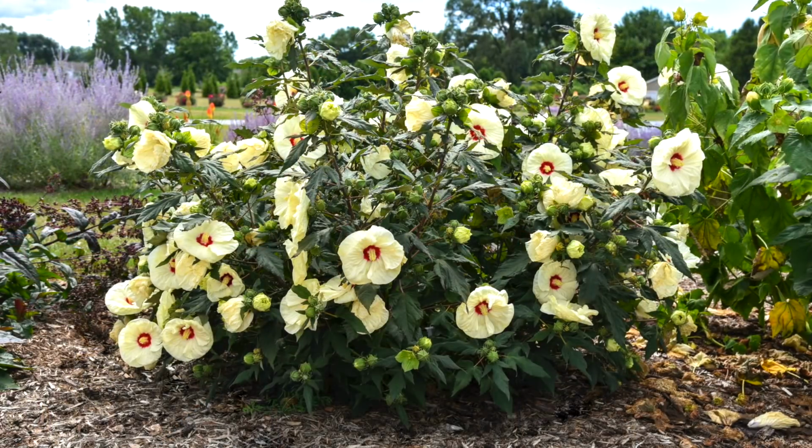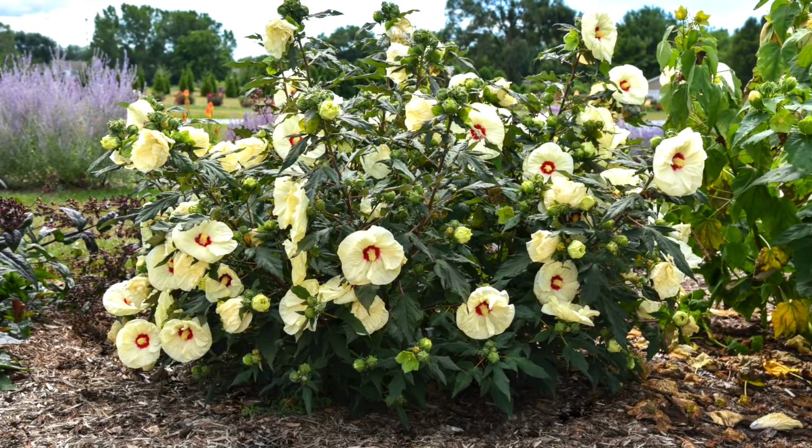So it's one of those that you think is dead, but you want to give it like another month. And then usually they spring forward, and then when they start growing, they grow fast. And these have kind of a deep green leaf, so that contrast between the light colored bloom and the deep green is really beautiful. They're also a zone 4 through 9, as is the next variety, which is the Spinderella.